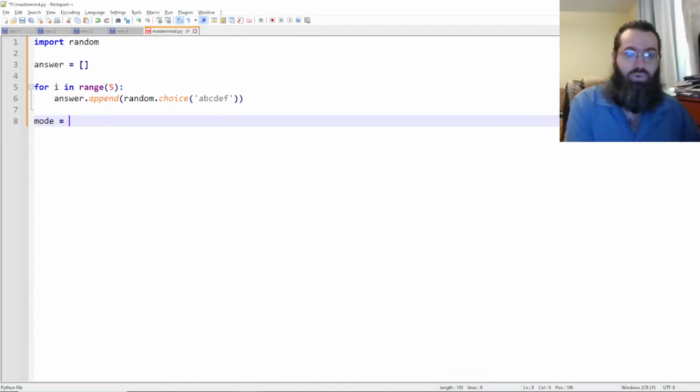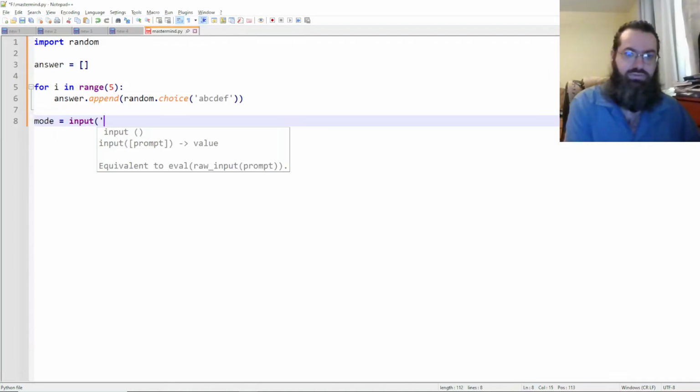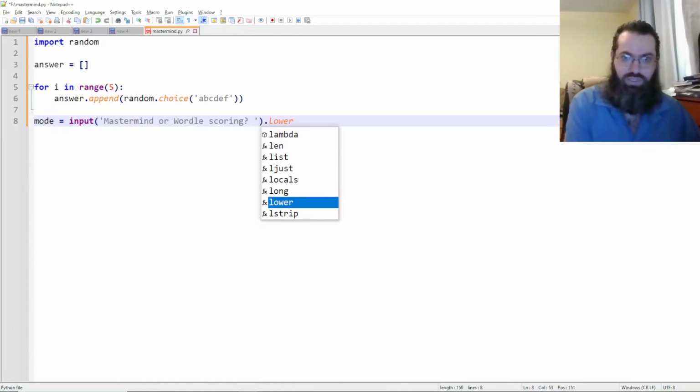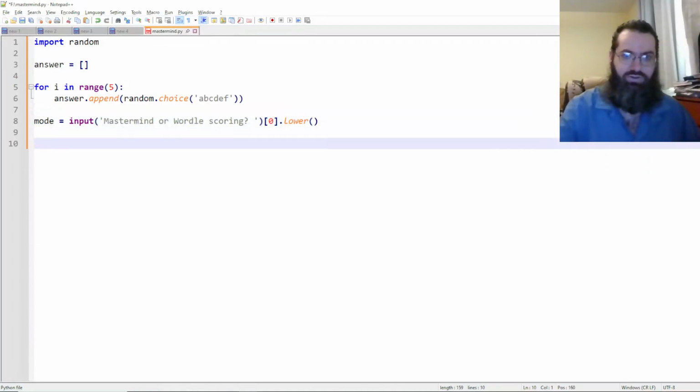Let's call it mode. We're going to ask for that from the user: Mastermind or Wordle scoring. And we're going to lowercase it, and we're only going to look at the first letter, so that we only lowercase one character.